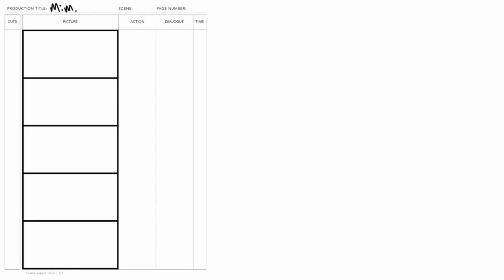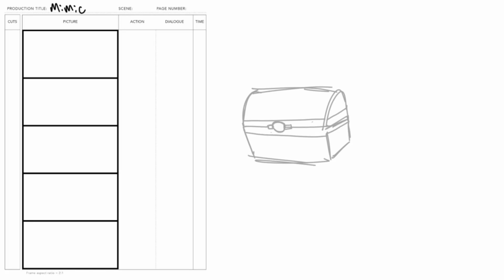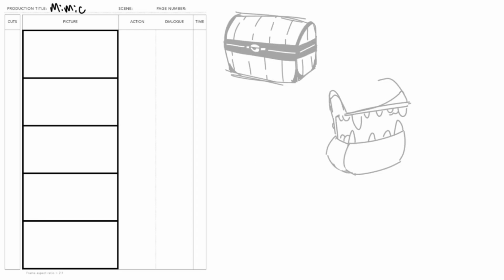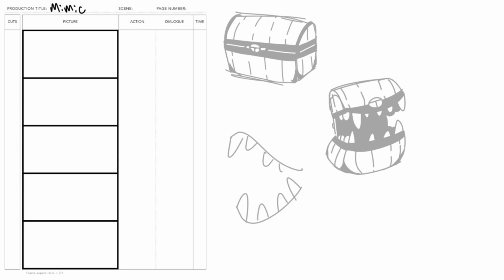For the first step, well, the pre-step at least, will be the idea. The whole reason why I decided to make this mimic animation in the first place was because I got stuck in another animation I was doing. So I think I have to mention, don't forget to have fun first and foremost.